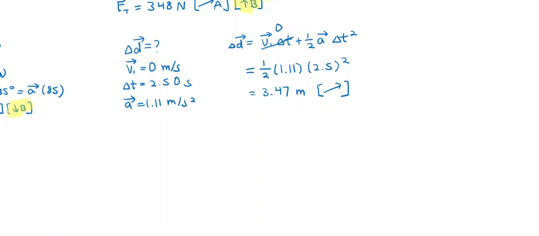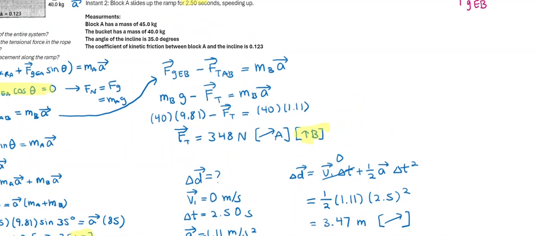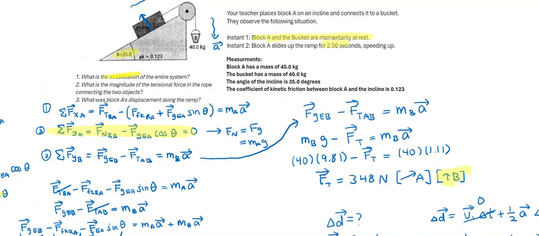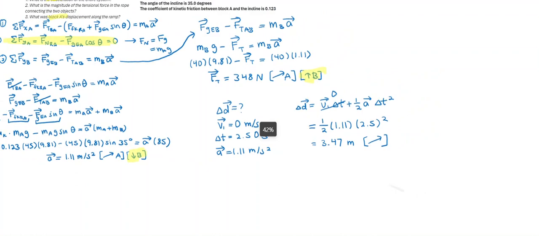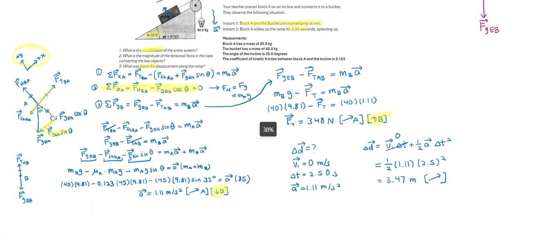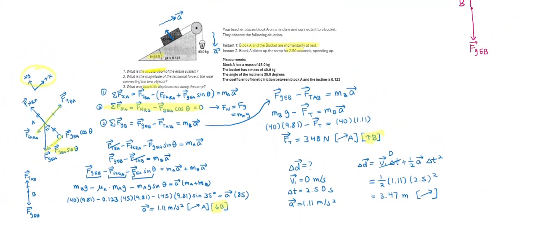We don't have to do it separately for A and B this time because the question is only asking for block A's displacement. So make sure you read it carefully. So that's all. We just need to do that. And that's the final question. So we've got all 3 questions answered. This one is also very common. So make sure you study this one well. And yeah, that's it. So thank you for watching.